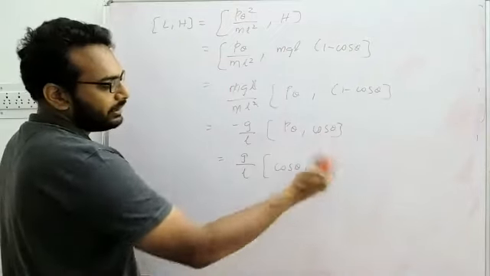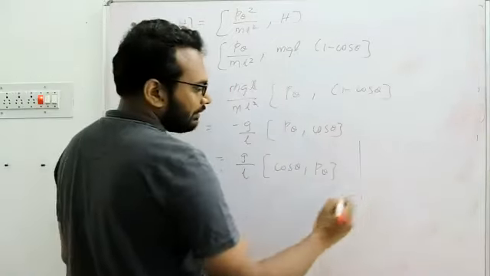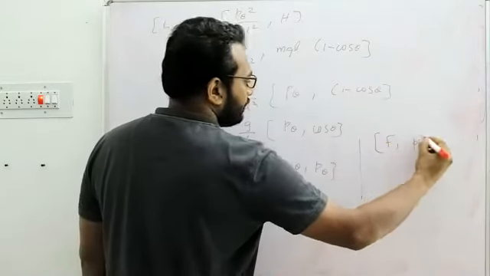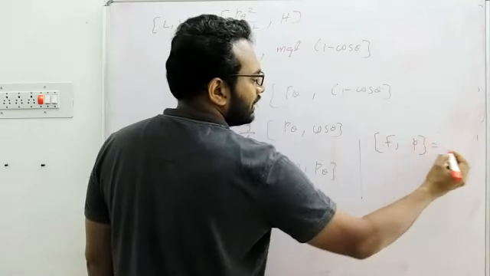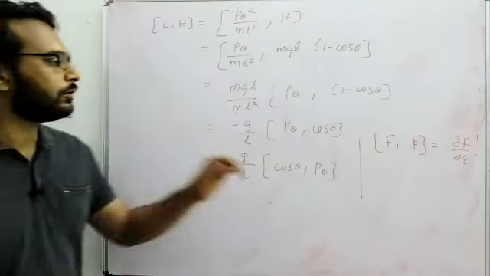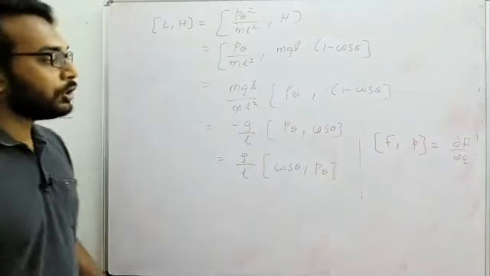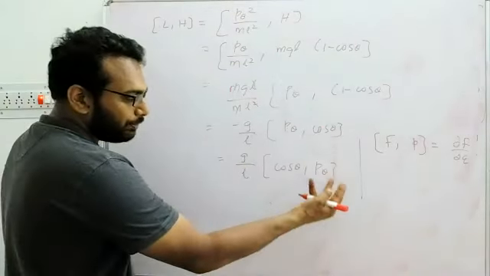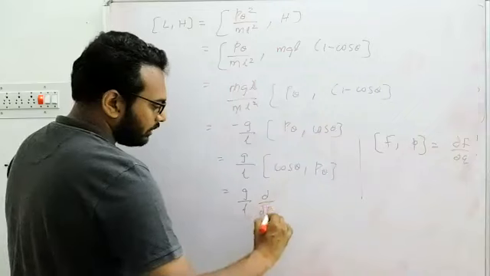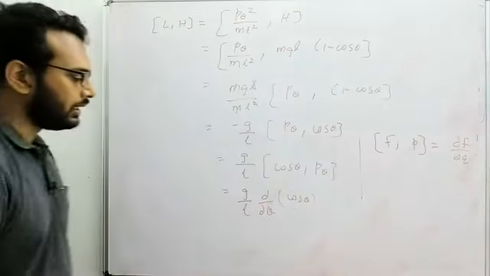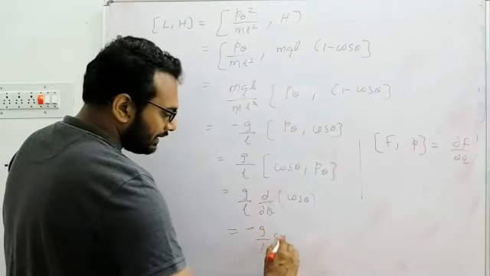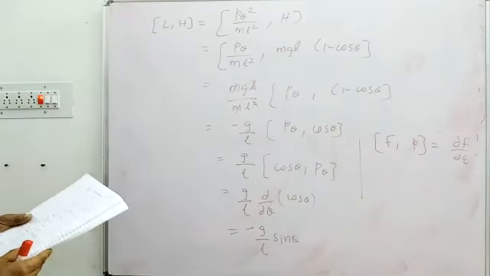Now it seems that you cannot solve it immediately, but we have a nice result. You have to use this sometime. If you have some function of q and p, with p, that's equal to dou F by dou q. You remember this result, right? So the Poisson bracket with p is simply the derivative with respect to theta. So it's equal to g by l, dou by dou theta of cos theta, and the derivative of cos theta is minus sin theta. So it's equal to minus g by l sin theta. I think that's the final answer.